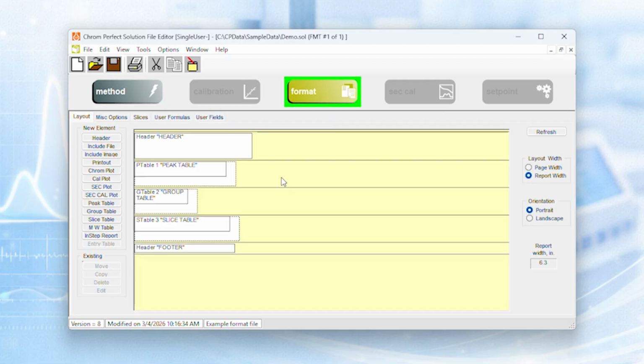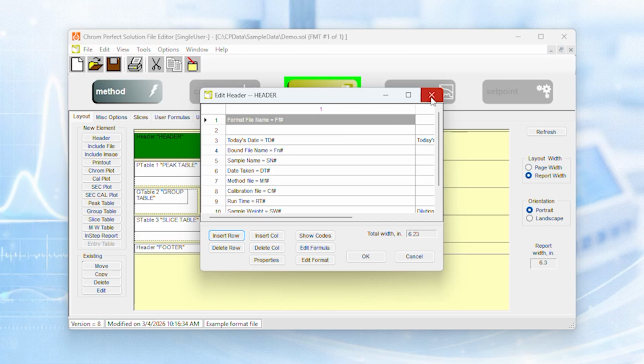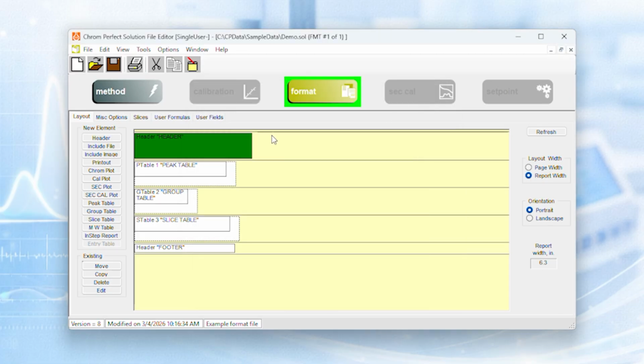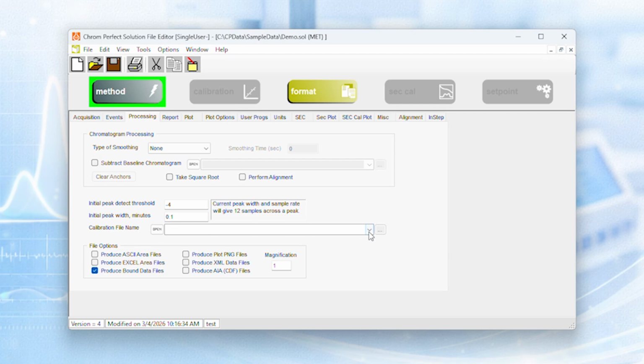In a standard method file, calibration, setpoints, and formatted reports are separate external files that the method references. In a solution file, those elements are embedded inside the container. The processing logic is the same, but the storage architecture is different.